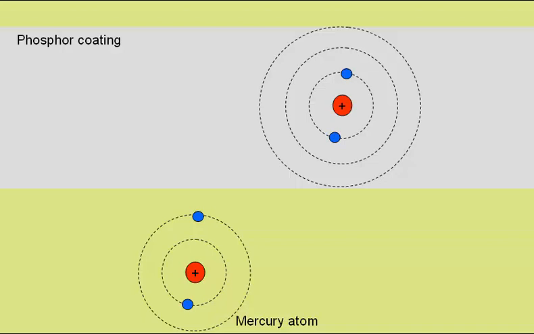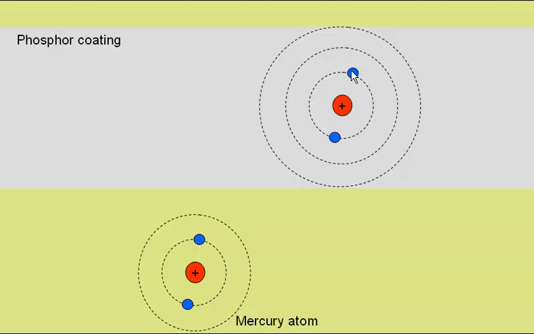However, what happens in the fluorescent tube is the photon emitted from this electron can end up exciting this electron, raising it up to this energy level. So, the ultraviolet photon is emitted, this electron drops down to its lower energy level, and this electron has now been raised up to this energy level. It could fall back down to here in one step, emitting another ultraviolet photon, or what can happen, it can fall down to here, like this, emitting a visible photon, and then fall down to here, emitting another visible photon.